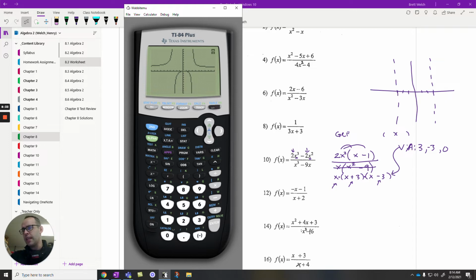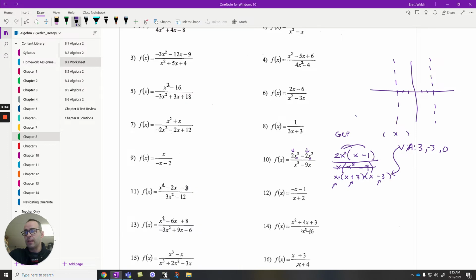If you look at the table, the reason we have vertical asymptotes is because they produce errors. You can see there's an error at negative 3, an error at 0, and an error at 3. The reason there's an error is because the equation is asking us to divide by this number, and it turns out this number turns the denominator into 0. Well, dividing by 0 is undefined in mathematics, and so we don't have a solution for it. So we have to jump it. We have to break that line.